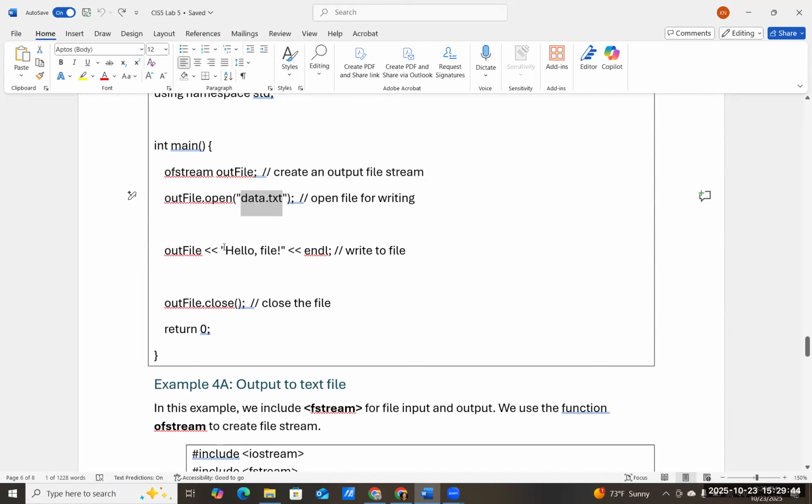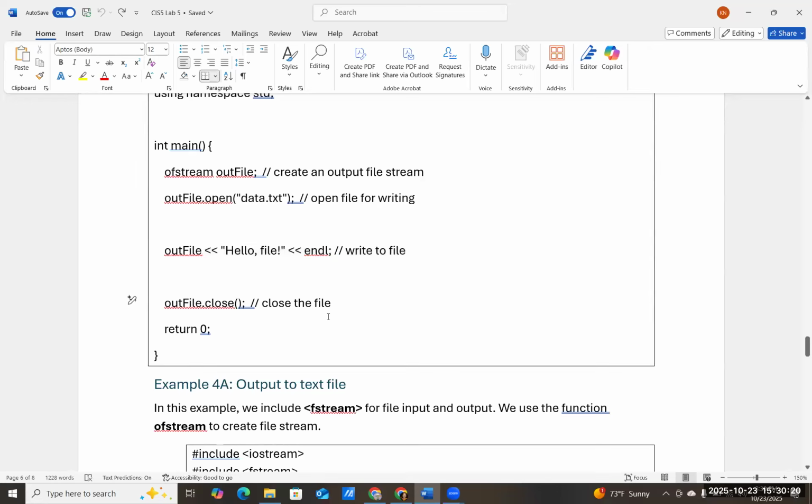So I simply take the text here, right? I'm going to stream it. I'm going to add it so it becomes the first line in the file. Okay, that's how you write that data to the file. So again, out file was created. It's then going to be implemented because that's part of the output. And notice the arrow is to the left for output, right? And we would have your hello file, and we're going to write that to our file.